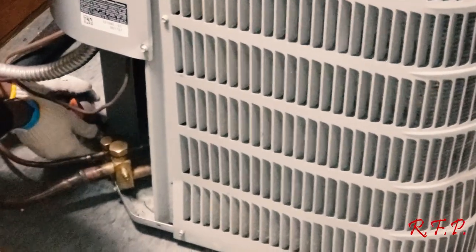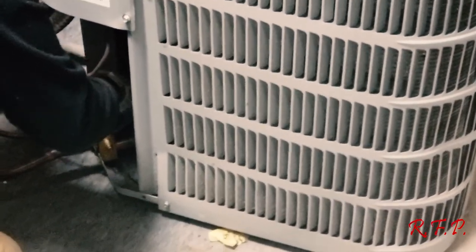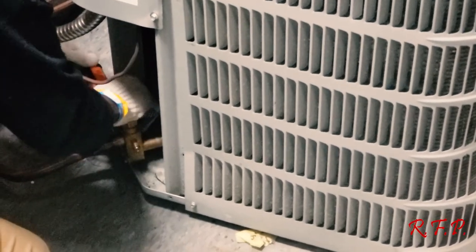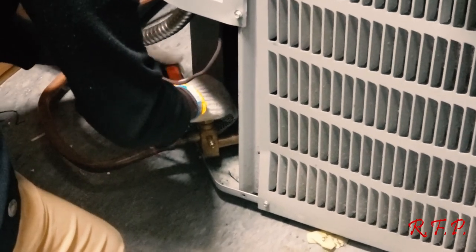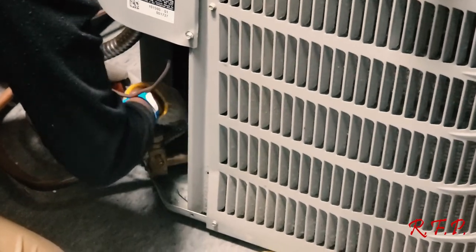Oh, see there? That's what I'm telling you. I screwed it the other way. No, don't spin the fitting toward you. You just turn the fitting. You've got to hold the thing still and turn the fitting. There you go.